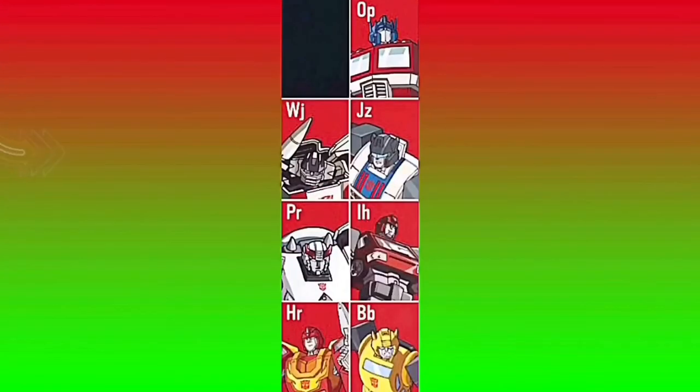Next up, we have WJ. Who could this be? Let's see. I'll give you a few hints. He's good friends with Bulkhead in Transformers Prime. He is considered a wrecker in Transformers Prime. He's a medic in the game Transformers Earth Wars. And in the live action films, his nickname is Q. Who is it? Pause the video and play to check yourself.